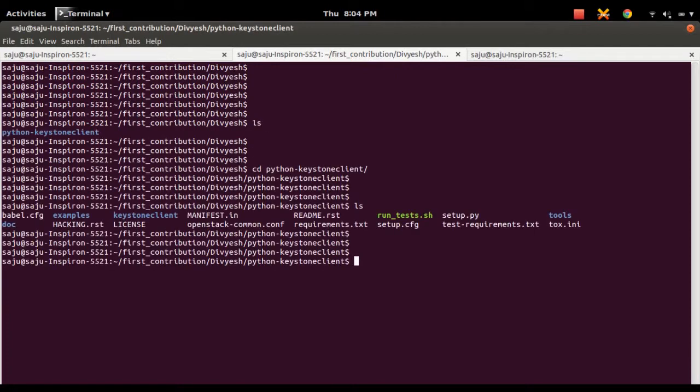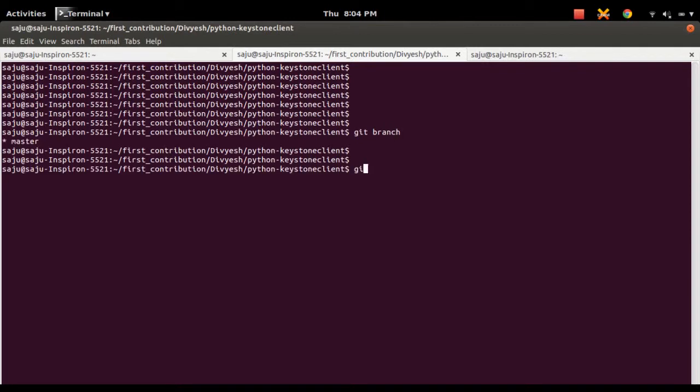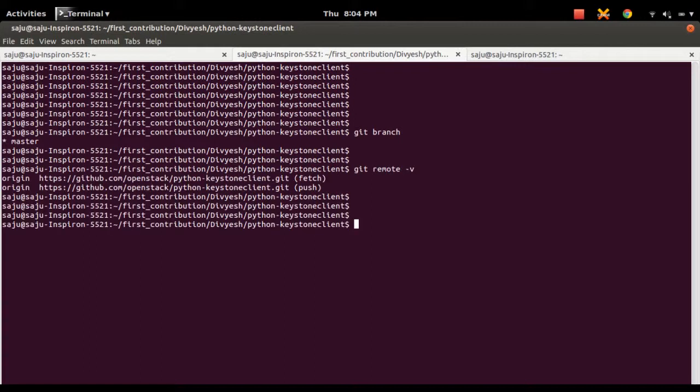So in this folder, if you do git branch, there is only one branch, the master branch. If you do git remote -v, there is only one remote, origin. Okay, so this is the latest Python keystone client.